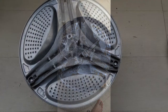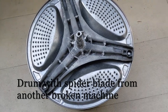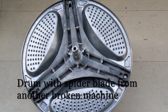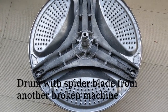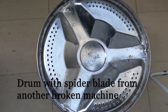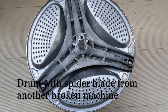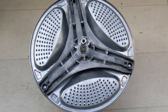This is the new drum which I'll be using. I got it from another similar configuration washing machine. This drum is exactly the same configuration and size as my other washing machine. So I'll be using this drum, replacing the old drum in my current washing machine. That's what I'm going to show you now. You can have a close look.